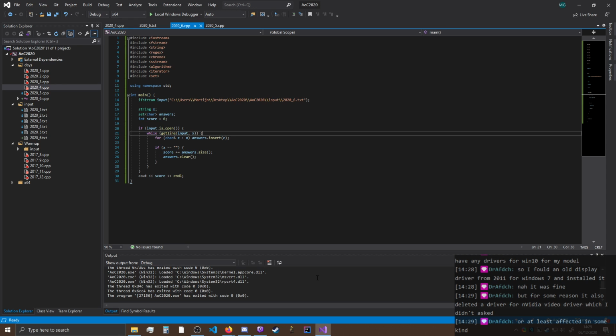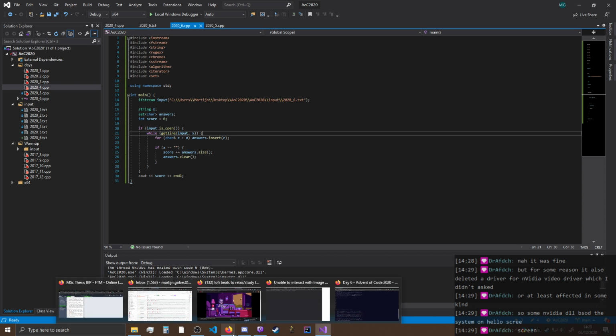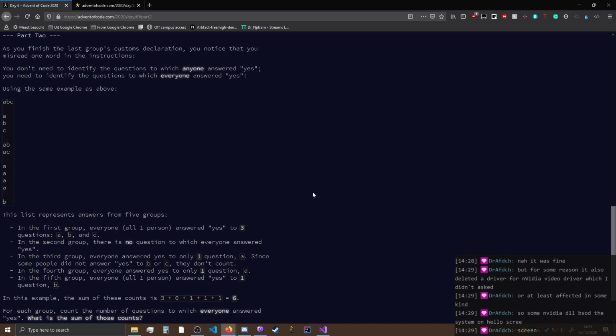But you should in theory be able to set HDMI audio via the NVIDIA driver. So some NVIDIA DLL. Oh, that sucks, huh? The hello screen. I've had that as well, but that was due to wrong RAM, basically. When I was installing my new RAM, I had it at the wrong speed, and it was crashing at really weird moments, including on the login screen. That was really weird.